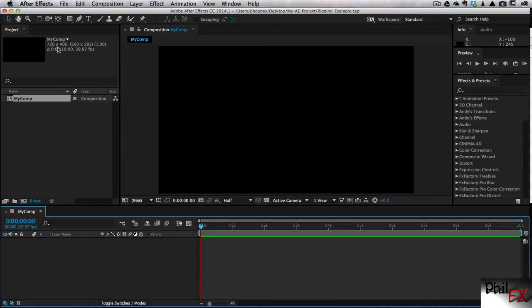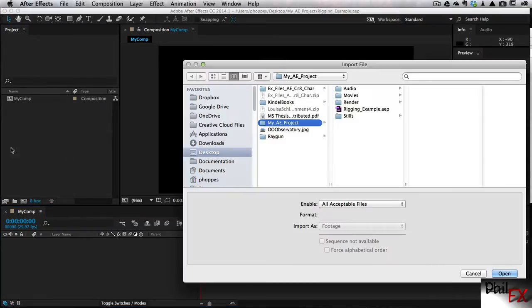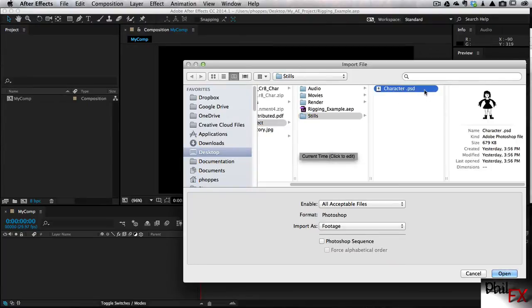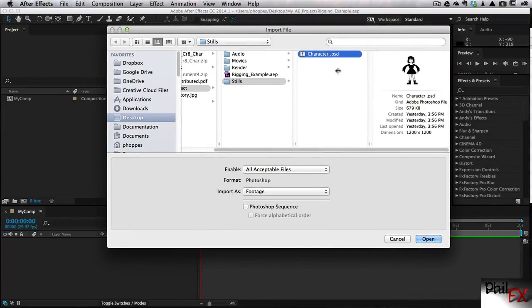The size of the comp is 720 by 405, and we need to import that Photoshop file. So I'm just going to double click here in the project folder, go into stills, get this character PSD, and the way that you want to do the import is to bring that in as a composition and retain the layer sizes.